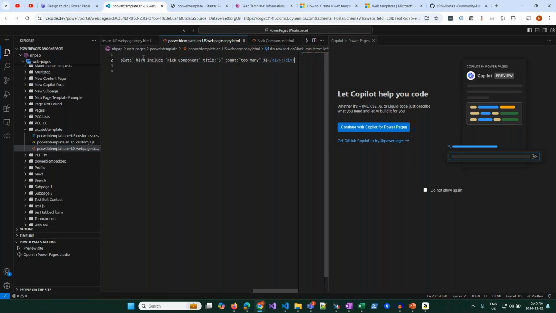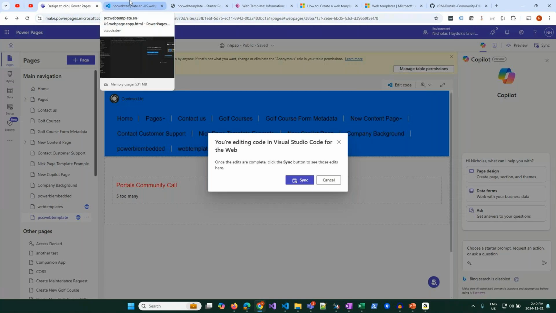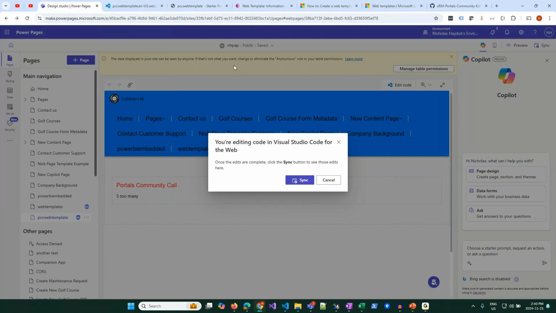But yeah, all this is doing is really inserting the liquid include statement, with the parameters that you've indicated in there. So there's not a whole lot of magic going on there. It's just an easier interface, again bridging the two worlds of low code and no code into the kind of pro code world.